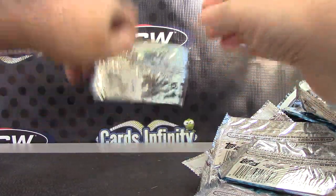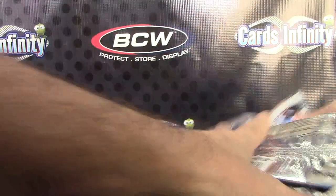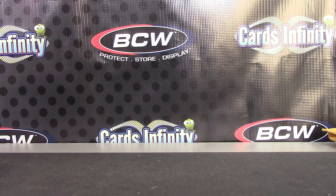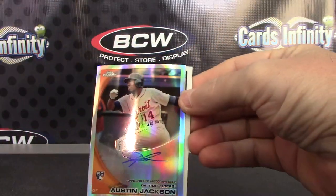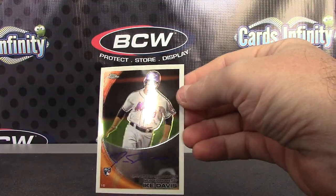Okay, and the last pack is base. All right, recap what you got here, Brandon. You have a blue Justin Upton, 199. Blue refractor, Austin Jackson refractor autograph. That one's numbered to 499, and Ike Davis.